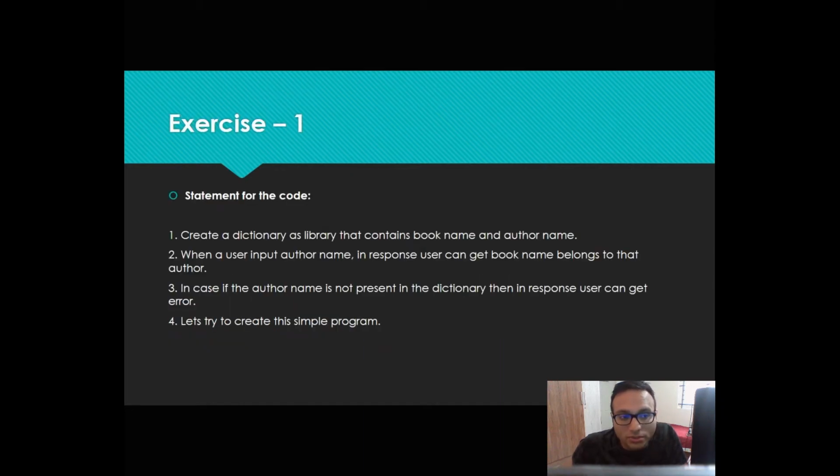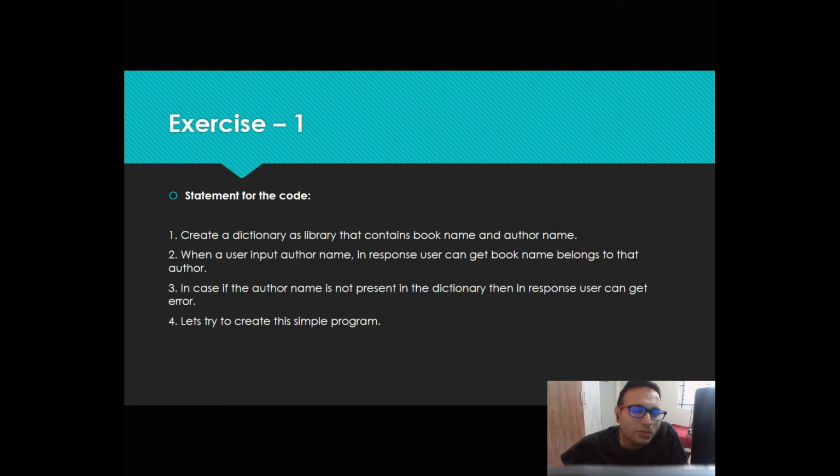For exercise number 1, the statement of the code is: we have to create a dictionary as a library that contains a book name and the author name. When a user inputs an author name, in response the user gets the book name belonging to that author. In case the author name is not present in the dictionary, the user gets an error.